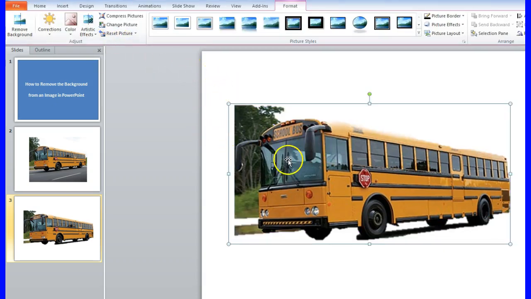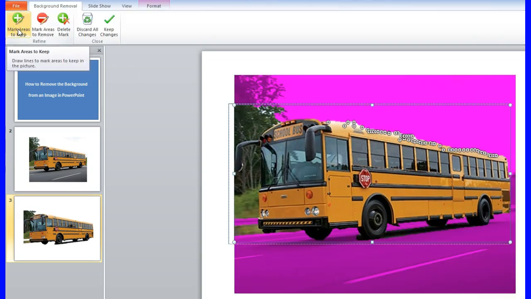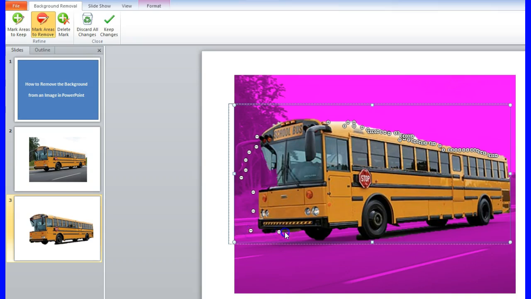So everything looks great with the exception of this one side view and then the bottom view. Let's try to edit again. So I double click, I click on Remove Background. Now I'm going to click Mark Areas to Remove, and I'm just going to gently outline the area that I don't want. Now sometimes in doing this it changes other parts of the image.